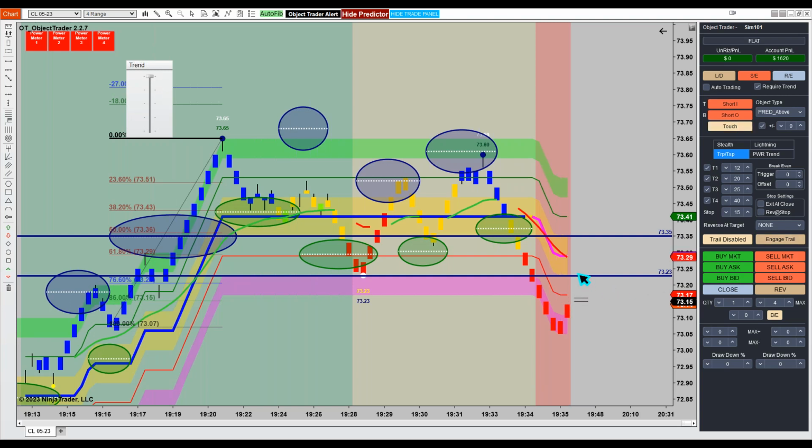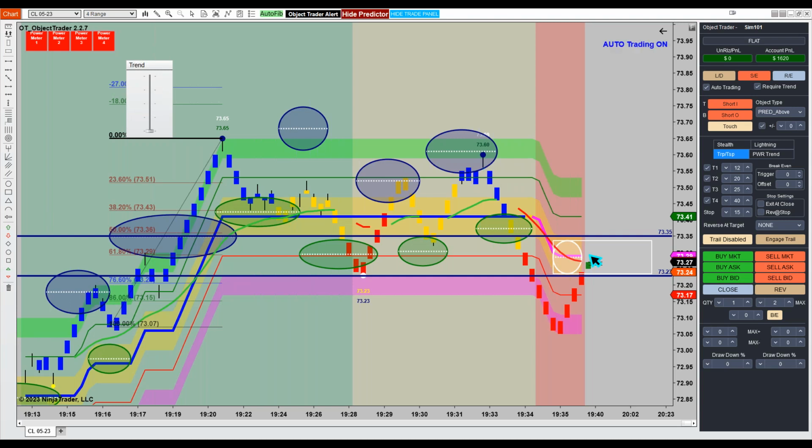If a predictor draws and it touches outside or even as high as the top of the box, it would still fire trades. I could even put it like, say, if I wanted 2 contracts on auto trading, like that. Hopefully I manipulated this enough where we'll get a predictor. We'll find out here in a minute. It likes zigzags. So we may have to pull it back a little bit and then zigzag it for the predictor to draw. There's a predictor, okay? So then if this actually goes out of the box, okay, see the predictor right there? Okay, this is what you're looking for.